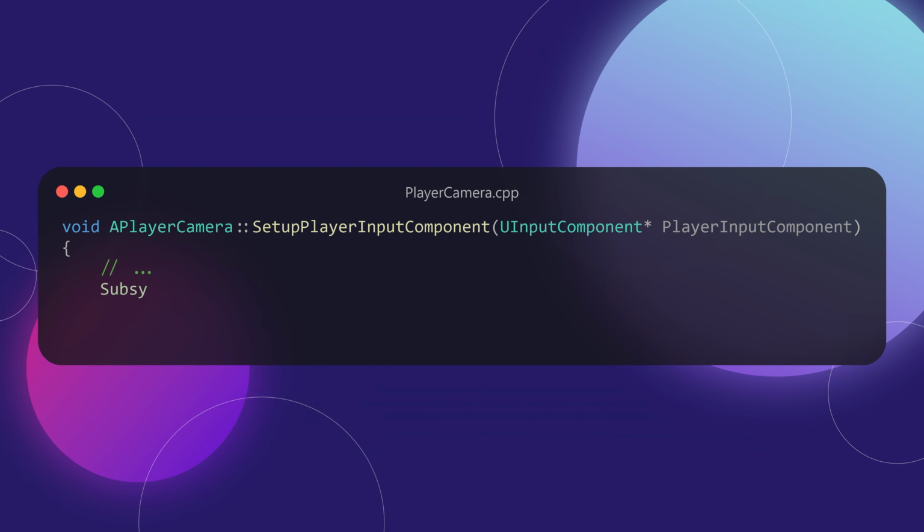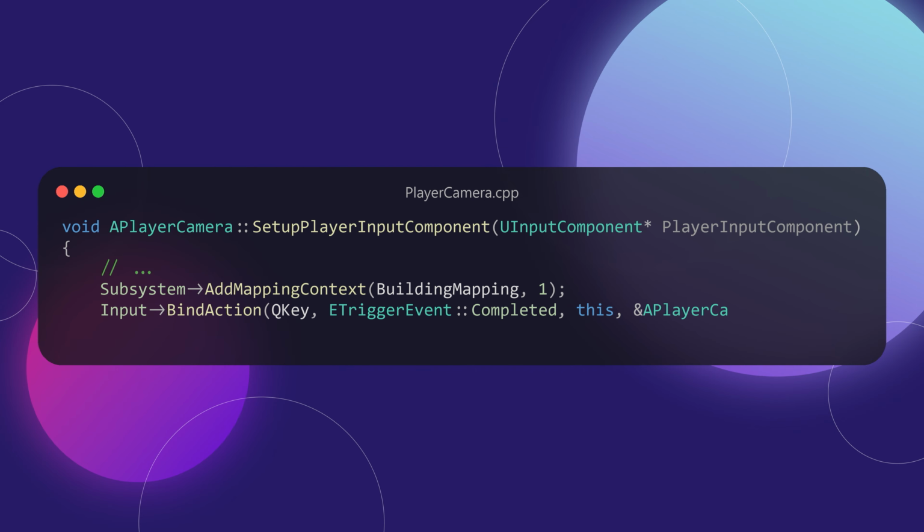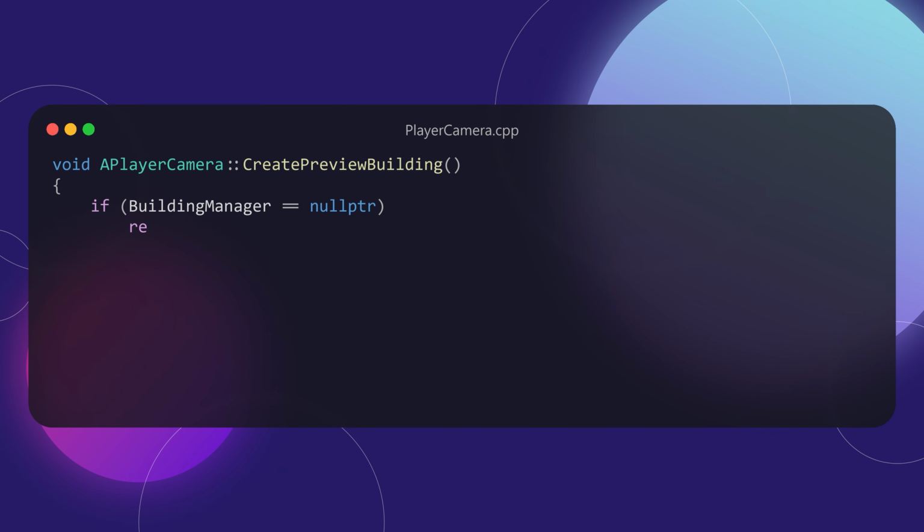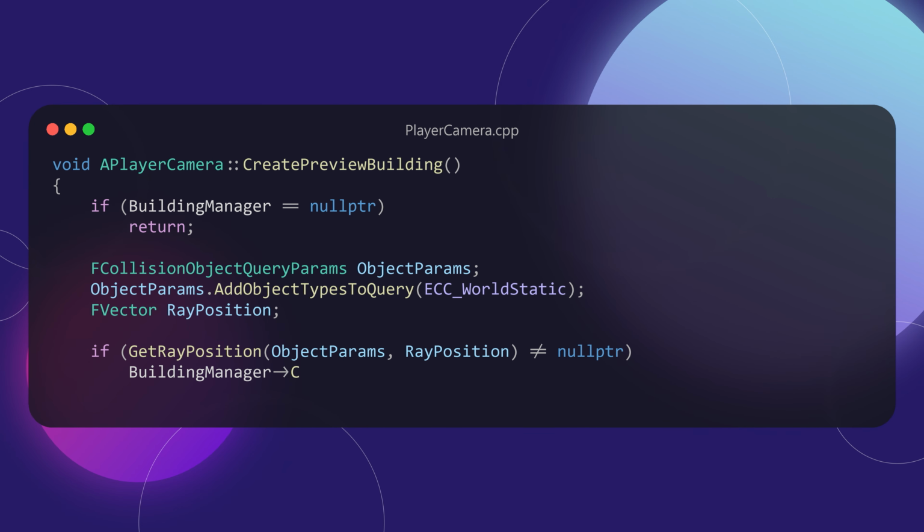In setup input component, make sure to add the mapping context as well as bind the Q input action to its callback function. In create preview building, after adding a safety check, we get reposition and call a function of similar name in building manager.